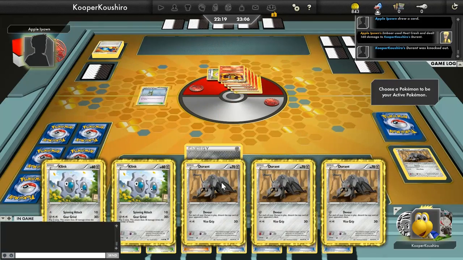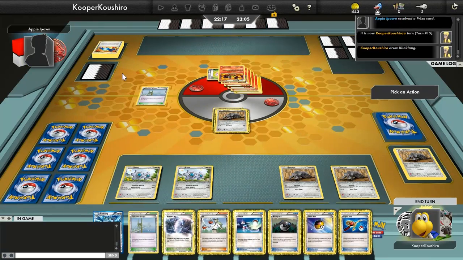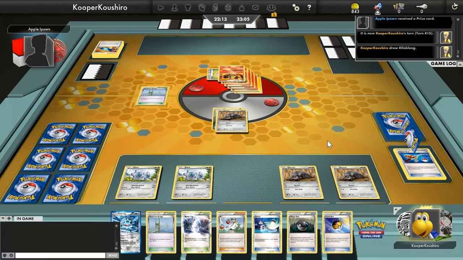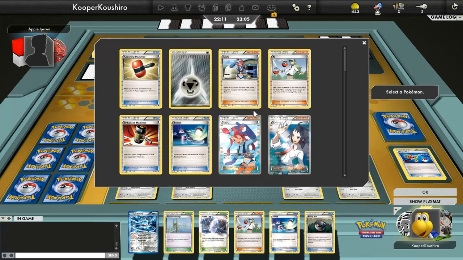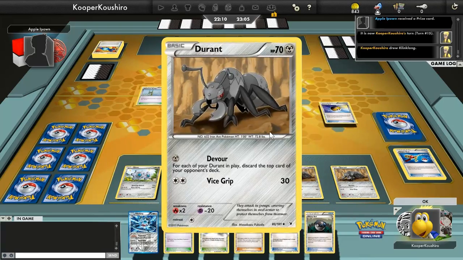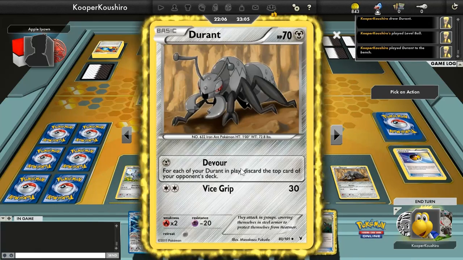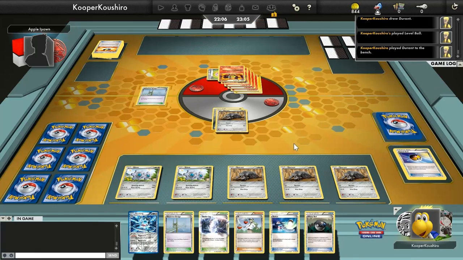I should be able to win this turn. I can just Super Rod that Durant back in, and then Level Ball it right back out, and he will have 0 cards left in his deck to draw from on his next turn. And I believe he's going to realize this shortly, or maybe he'll just actually let me do it. And Devour. And there we go, won the game.